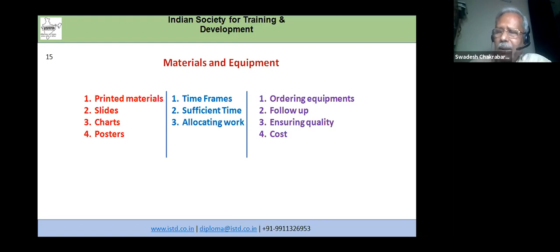If it is an organization, you have to see what your budget is for the particular target group, how much you are going to spend, and accordingly, the availability of the venue and the cost involved has to be seen, and the necessary orders have to be placed, and follow-up is to be made. So the materials and equipment are the most realistic part of the entire training program, and that has to be done in a proper manner in advance. And people should be there who are responsible for taking care of those things, and they should follow up, so that the training program on the designated date can be conducted properly, smoothly, and to the satisfaction of the trainer and the trainees, creating the desired result for the organization.